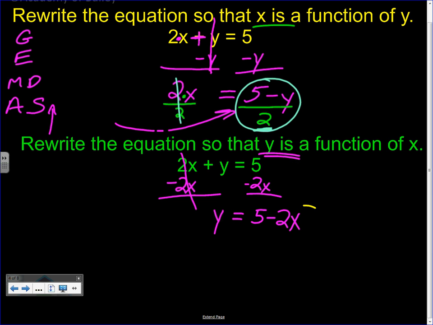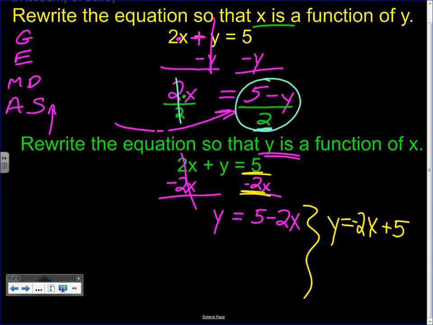Okay, so I told you you're going to have to manipulate these equations to be useful in the future, especially for graphing lines and some other things that we're coming to. But y equals 5 minus 2x, that's kind of helpful. But when we start graphing, especially in slope-intercept form, typically the x comes first. So in this case, we have negative 2 in front of x. So y equals negative 2x. And what is 5? 5 is positive, so we're going to put plus 5.